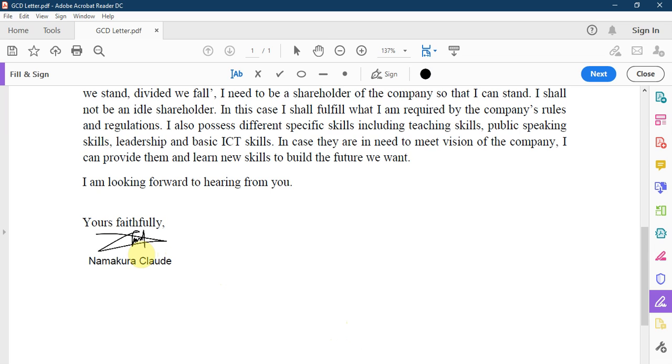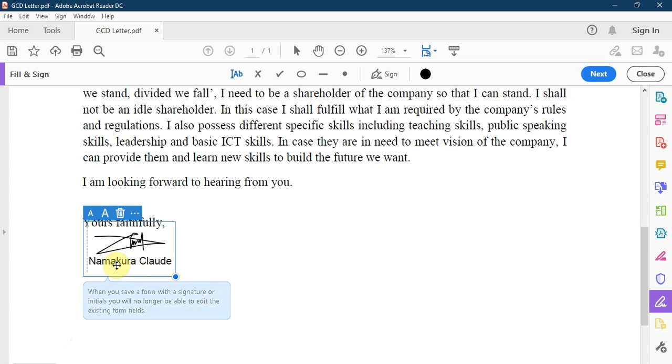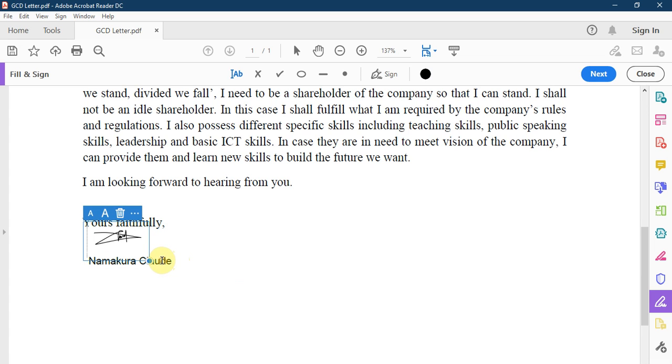You can scroll to where you want to position it, and then click the signature. Our signature is now there. You can just move it and make it big or make it small the way you want.